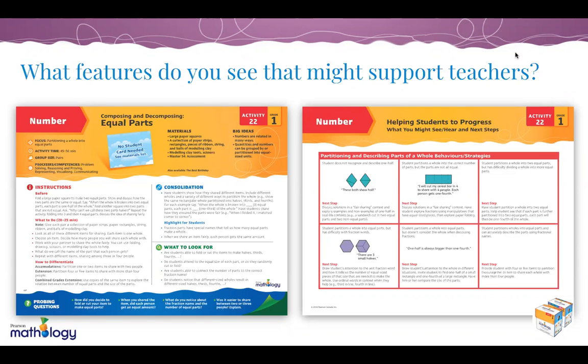When you look at the back of the card on the right-hand side, these are some of the looks-fors that you might be using when you're walking around the class and thinking about the way that your students are dividing those materials that you've provided them. Here we see paper being shared, or pattern blocks, or other examples of materials that they might partition, thinking about the whole being split into lots of different parts. So for each one of our activities, we've got a teacher card that helps you really narrow in on what you might be looking for from students and what kinds of opportunities you might set up for them to think about equal parts.